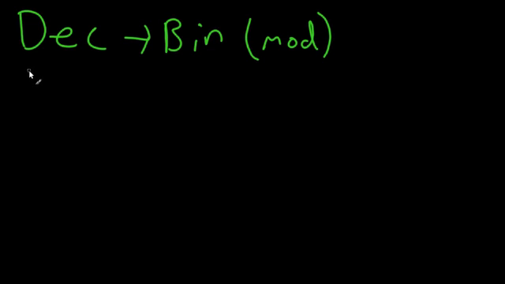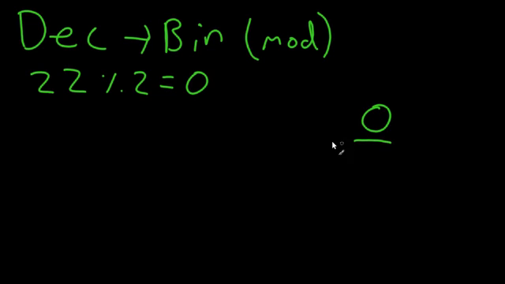So let's start with a decimal number. Let's start with 22. Now, all we're going to do is build a binary number using modulus. So if we mod a decimal number by 2 and the result is 0, then you know that that decimal number you started with is an even number. So that means that our rightmost bit of our built binary number should be a 0. So this is the binary number we are building over here.